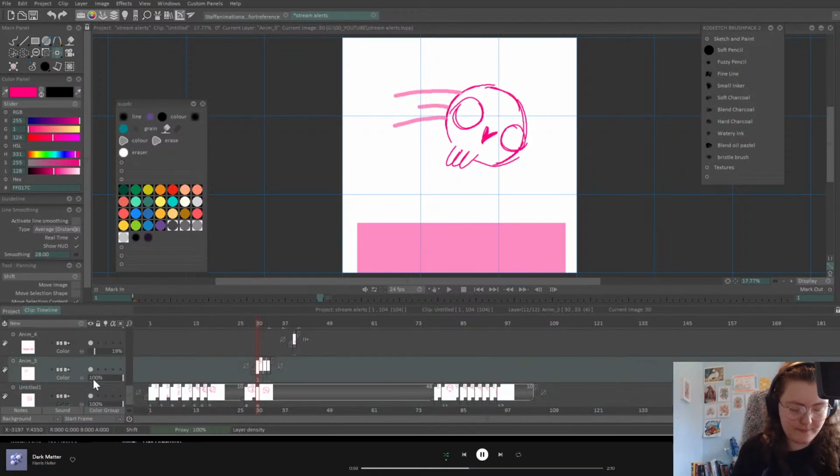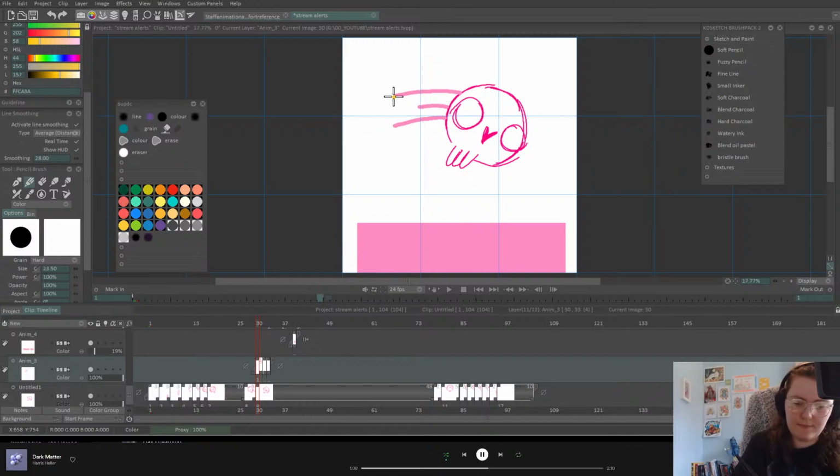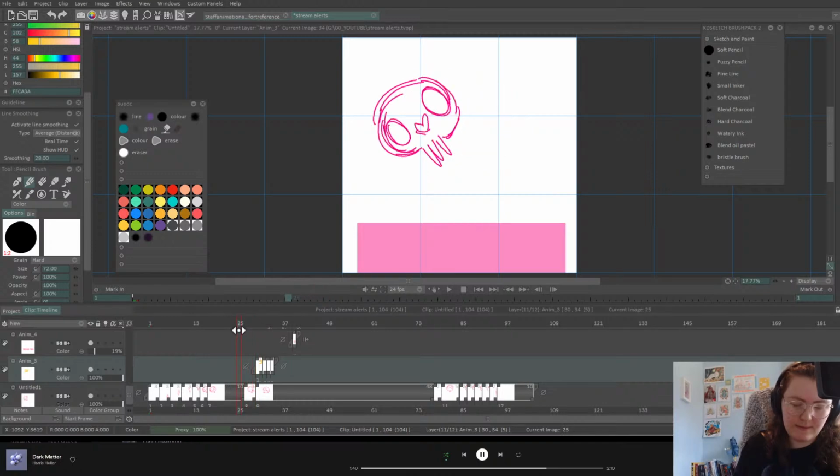Where are they? Here. So let's turn them yellow. Let's do this yellow and make the brush bigger. Definitely bigger. Here we go. And they will be behind the skull eventually. Could have them. Okay, let's try on a different layer.